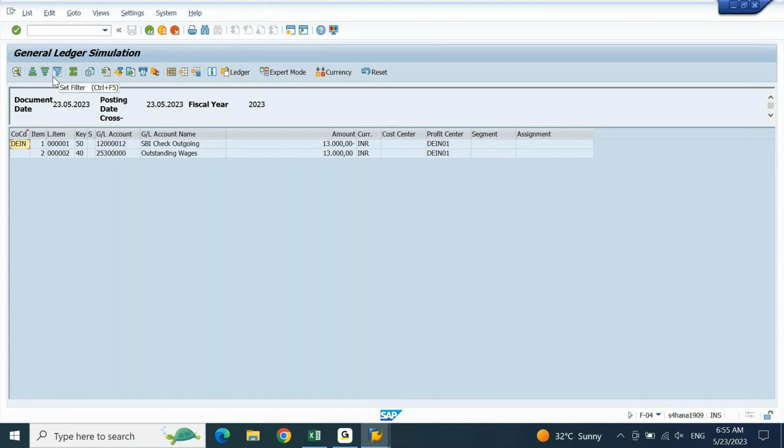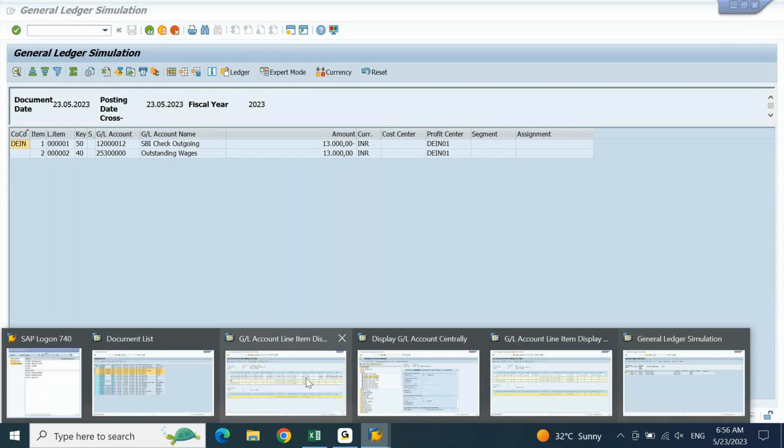Now we understood at the beginning there is no profit center, there is no document, correct? Without profit center, system will not allow any document. At least in one of the lines we have to give profit center, but I did not give profit center anywhere manually. Still system is picking because this is a clearing entry. In the clearing entry, system is going to pass the entry based on the existing transaction. You are selecting an existing transaction, right? If you look at this, we are trying to clear this transaction.